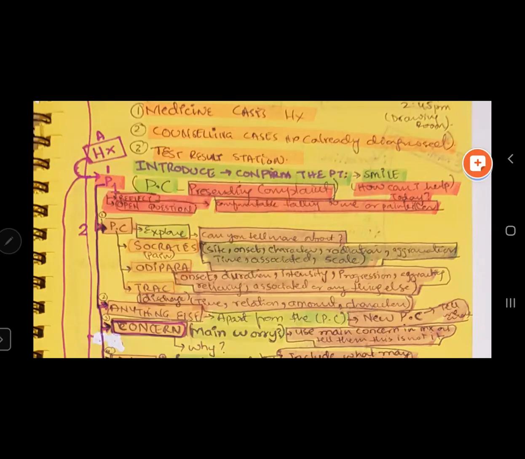Always, in every type of situation, you need to confirm the patient's name and their date of birth, not their age, their date of birth. You can do the age, but date of birth seems more appropriate, because that's how they do it there. So date of birth is something that we'd be doing. And as soon as we've introduced ourselves, we have to ask them what brings them here.